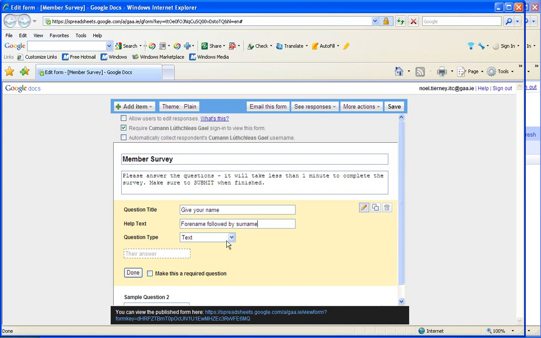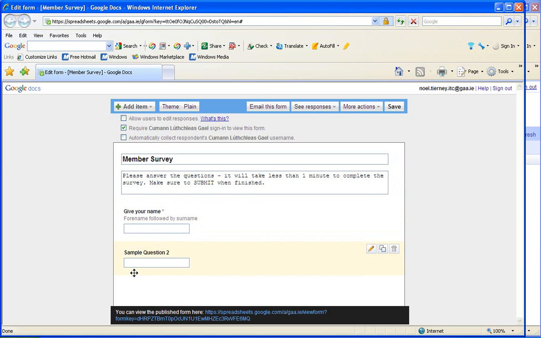And the question type is one of the features you have to keep an eye on here. This one will be text, but the other choices that are there are multiple choice, checkboxes, and a list, and a scale and a grid. Now this clip is only going to illustrate 1 or 2 of those, but it'll be enough to give you a flavor of what's to be done. So we want text, where the person will be able to type in the information as opposed to ticking a box or choosing from a list. We'll make this a mandatory question, in other words, one they can't leave blank. So when you have the question finished, you press the done button.